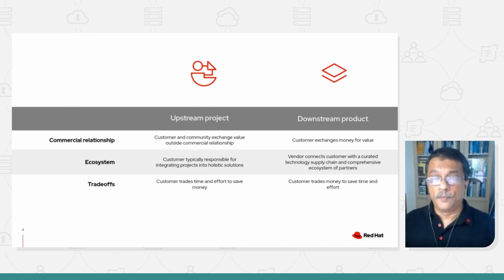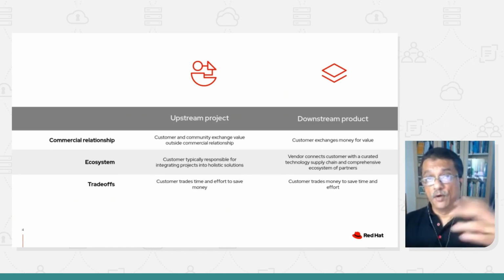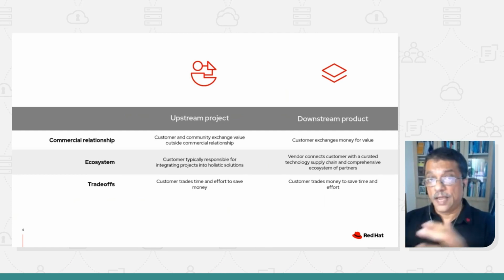It's upstream. Whereas a downstream product is productizing what has been happening upstream in the projects to be able to be consumed by entities that have got no time or inclination or interest in engaging with the community and the open source project. Not that they cannot do it, but they can, and they choose sometimes not to do so, and that's entirely their prerogative. So that's the two columns here.